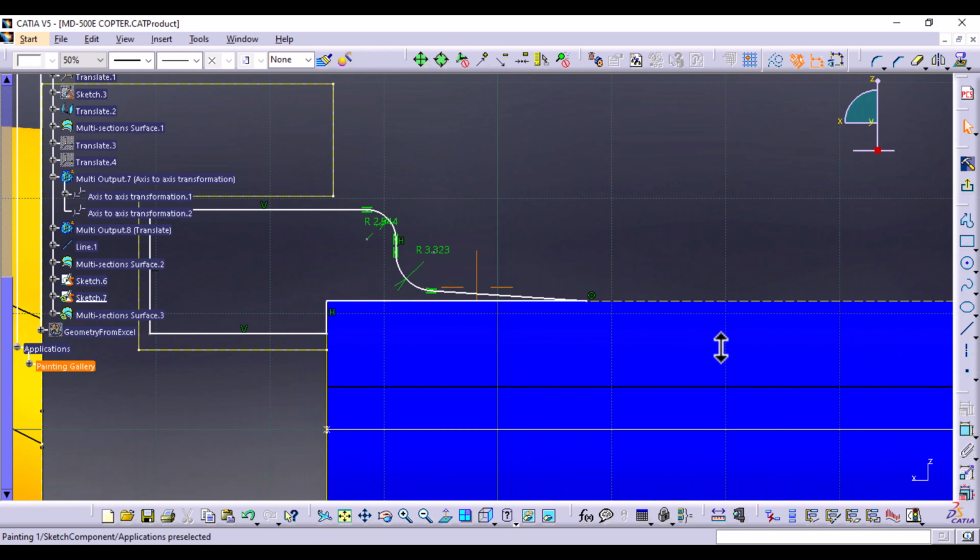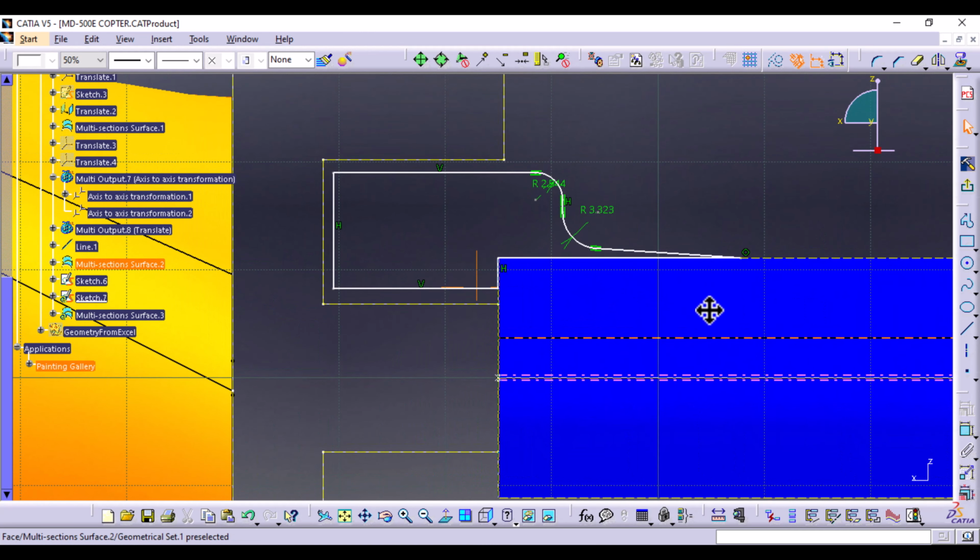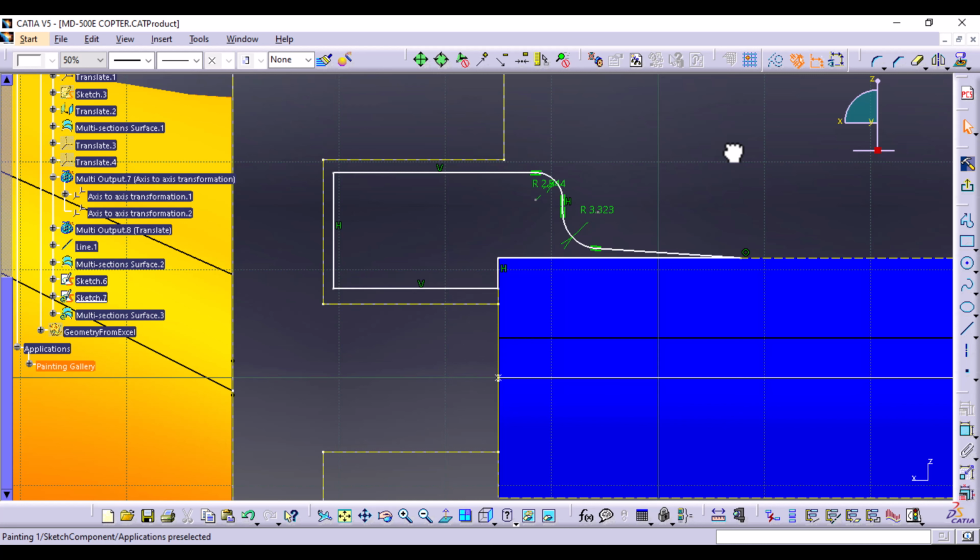Like so. Then now I can select everything.